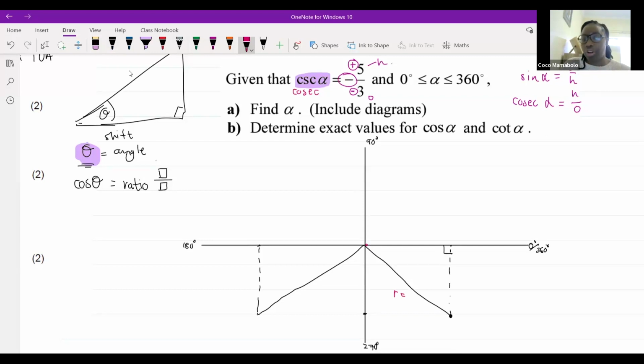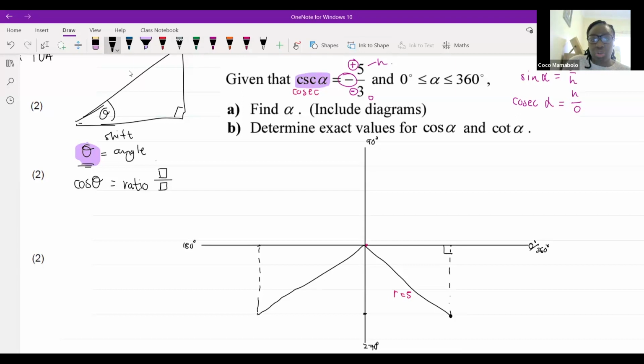It's 5, correct, it's 5. Remember, it's the radius, it's the hypotenuse. My hypotenuse would be from there to there. That means it's 5, because I've got cosec, which is hypotenuse over opposite, so this becomes a radius of 5. And then my opposite from my angle, which would be this angle.